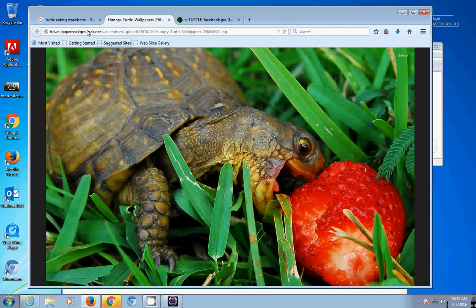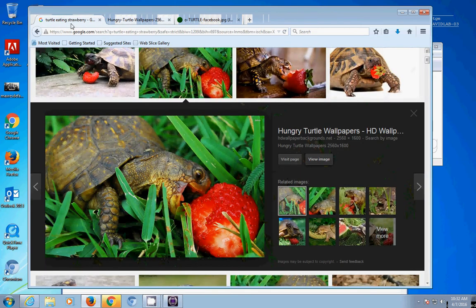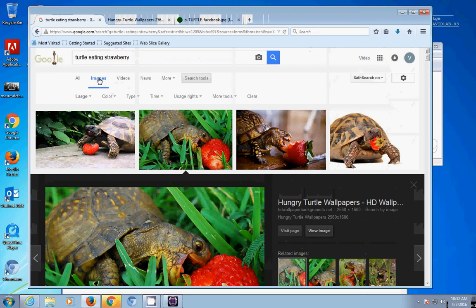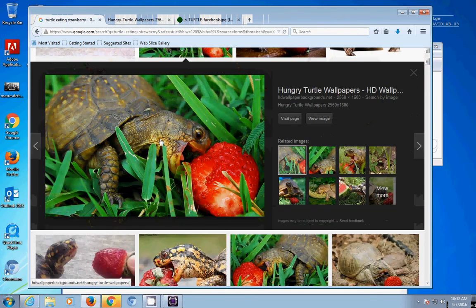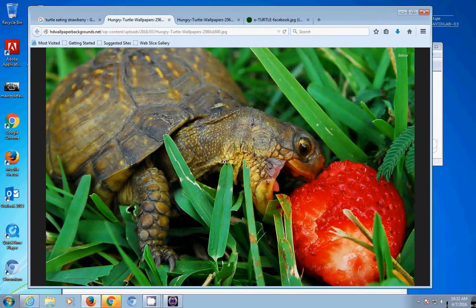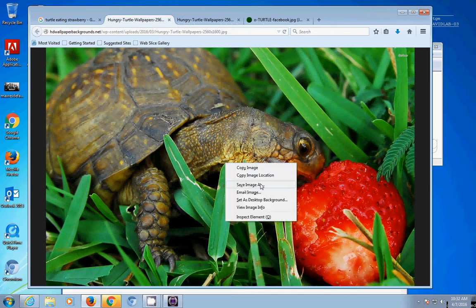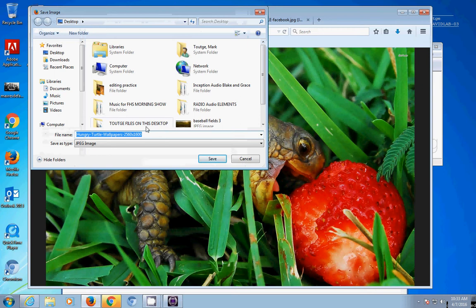Make sure you go to large images when you go to search for these. Make sure that you're going to images and then you go to large size, and then try to get the ones without watermarks. Okay? So hopefully we're still recording with all this technology going on behind the scenes. We're going to actually view the image, right click on this, and save it. Okay? You have to save the image.